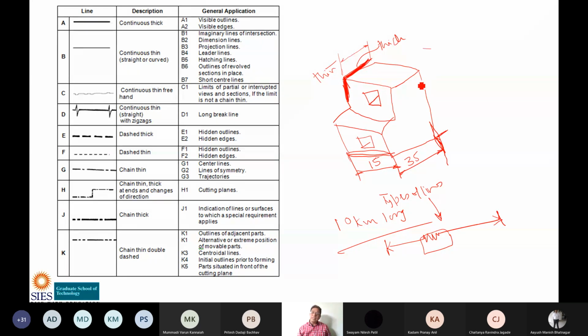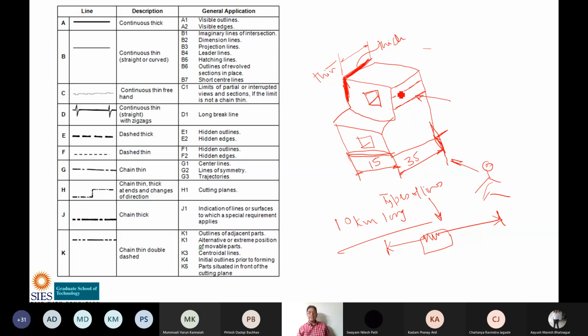Now another thing is, if I'm looking at this object from this side. Suppose I'm standing here and looking at this object from here. Then I will not see this hole. But the hole is there, so I will represent it in the form of a dotted line. I will teach this afterwards, just understand now. So when someone reads this, they will know there is a hole here. That's why a dotted line is drawn. If I draw a continuous line, then people will understand there is some part over here.